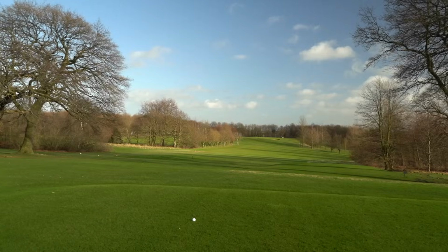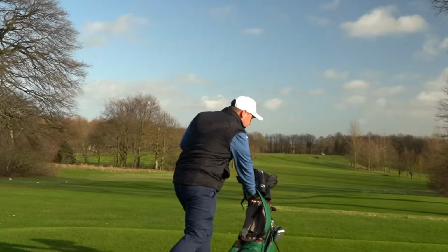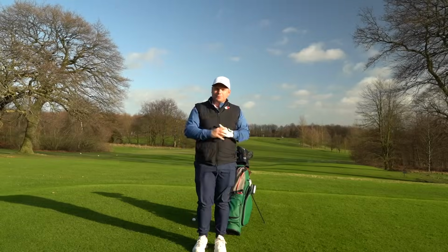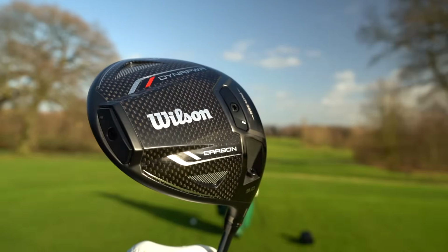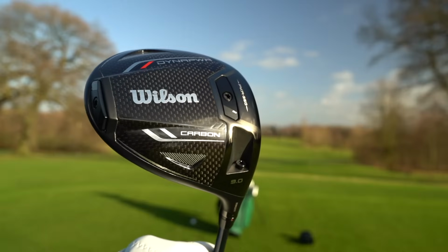That's important. So other pieces of technology in all three of these drivers, they all feature an open hosel construction. That isn't as painful as what it sounds. It basically means they've taken away discriminatory weight that wasn't really needed to allow them to put weight where they want it to make these drivers that bit more forgiving. I like that. I think that's a fantastic potential idea.